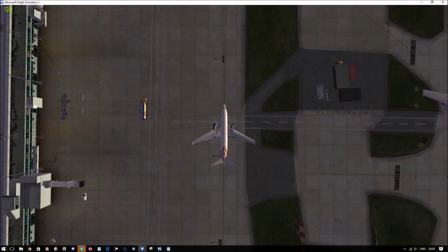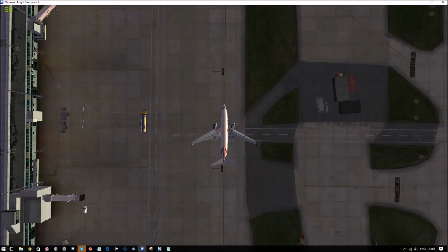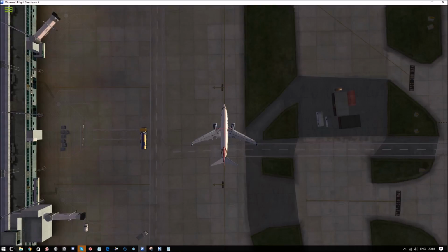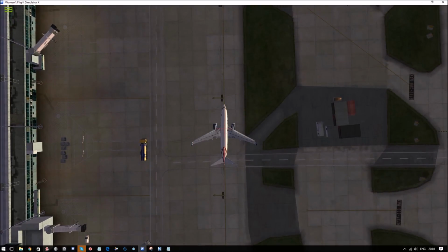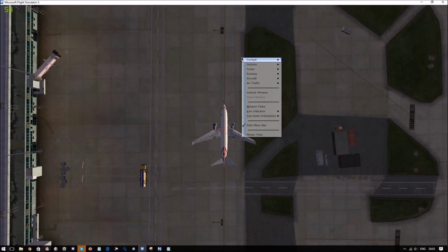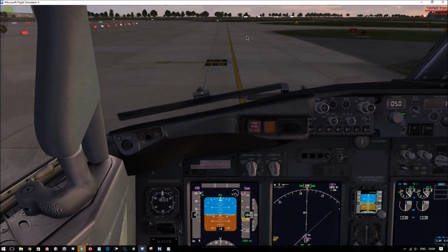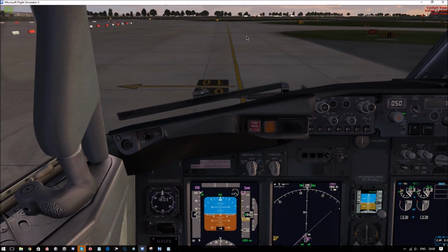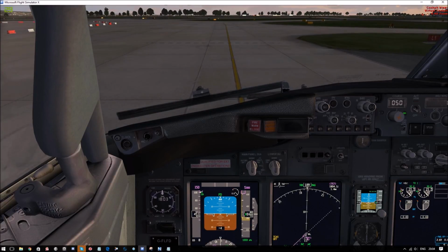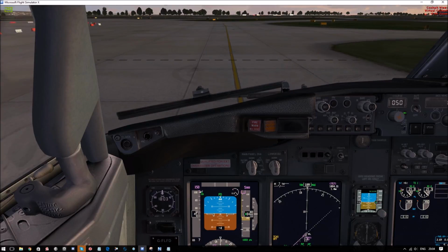Ground, 746 Foxtrot, I've organised to taxi to stand 55 via my GSX, is that okay? Right, 746 Foxtrot, that's absolutely fine, and you can cross 05 left now actually, so by Foxtrot 01, cross 05 left, and once vacated, taxi stand 55 by Kilo, Juliet and Golf. Cross the runway and taxi via Kilo, Golf to stand 55. Here's Lima 1. 746 Foxtrot, thank you.